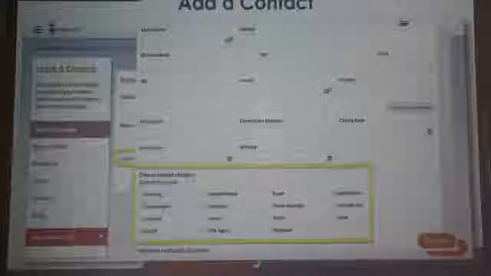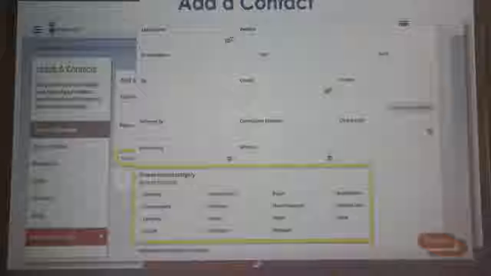What really gets me excited, and this is where again my nerd side shows, down here you can categorize your contacts. And this is the first thing I checked when they said you're getting a CRM. First thing I looked for was, can I categorize my contacts? They give you a bunch of default categories. If you don't like those, you can edit them out or you can add new categories. So what I'm going to show you now is how to add or edit out these categories.